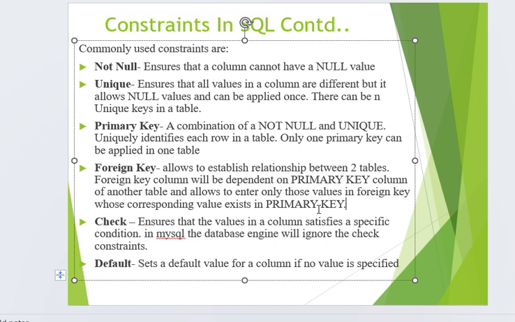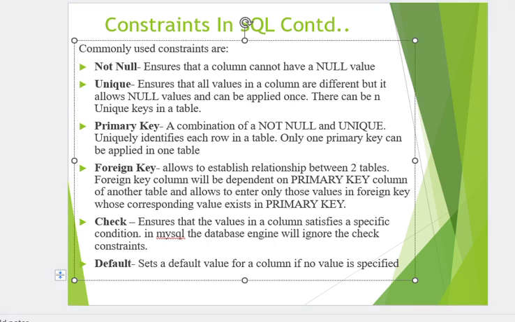Now the next constraint is CHECK. I told you, in the check, like for the election commission, it ensures that the values in a column satisfy a specific condition. In MySQL, the database engine will ignore the check constraint. So it ignores the check constraint, but still it is there.